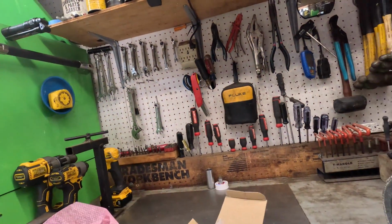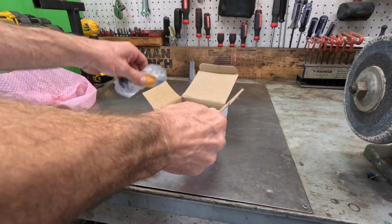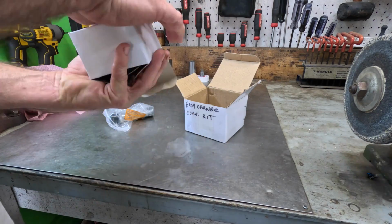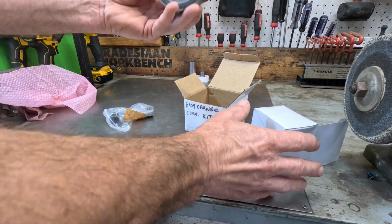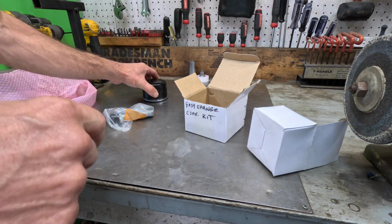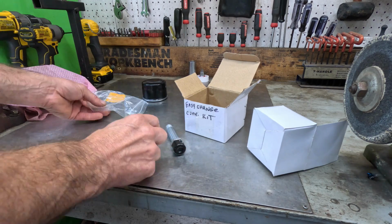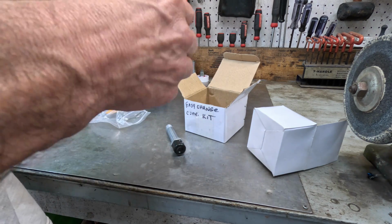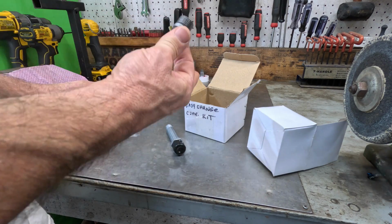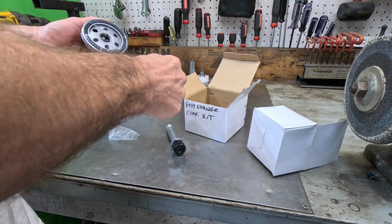Let me set the camera up here and I'll show you what we got. Of course, it comes with your oil filter, the short one. Don't forget to take that plastic off. And it comes with this little adapter, screws into the block. And that's what the oil filter will screw onto.